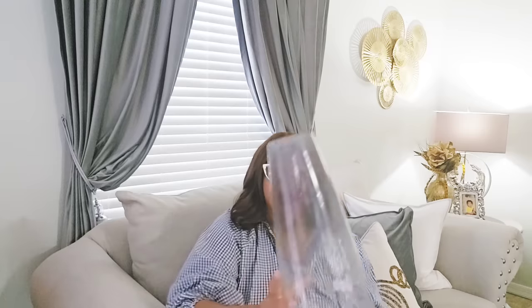Now with this item here, I looked at them, put them down, walked away from it, and started looking around the store, and someone said, Kim, go back and get them. And I have two of these. And I've actually had these for probably going on 2 months, okay? And it's this vase. See how tall this is? The glass portion of it, bottom of it is white or clear, and it fades to gray. And as you can see in the background of me, yeah, I like that. The base is gold. All right, do it that way.